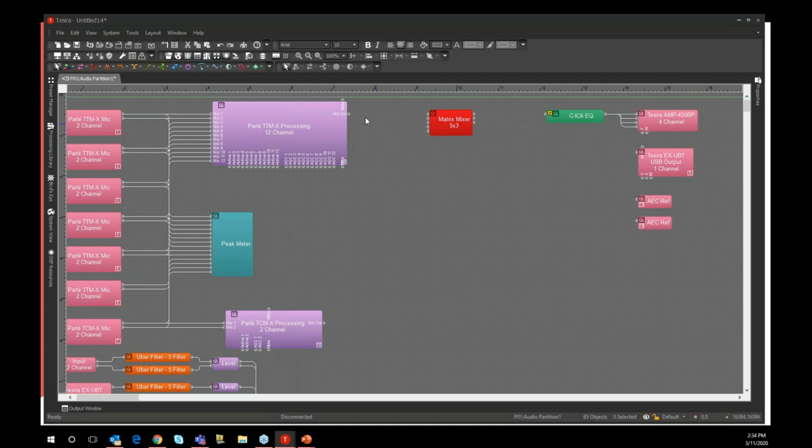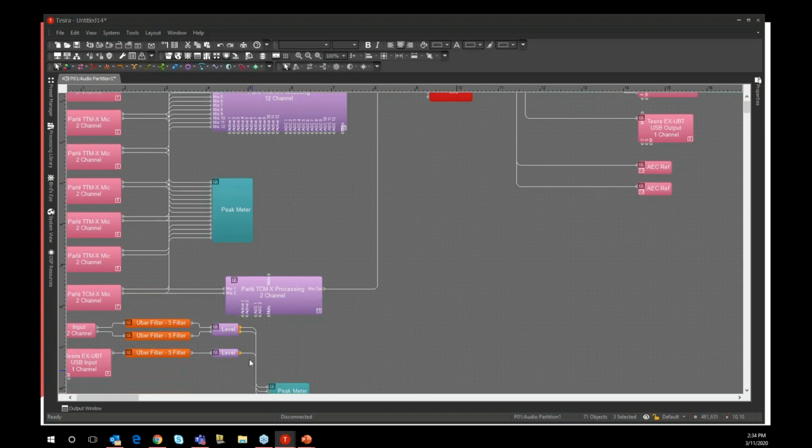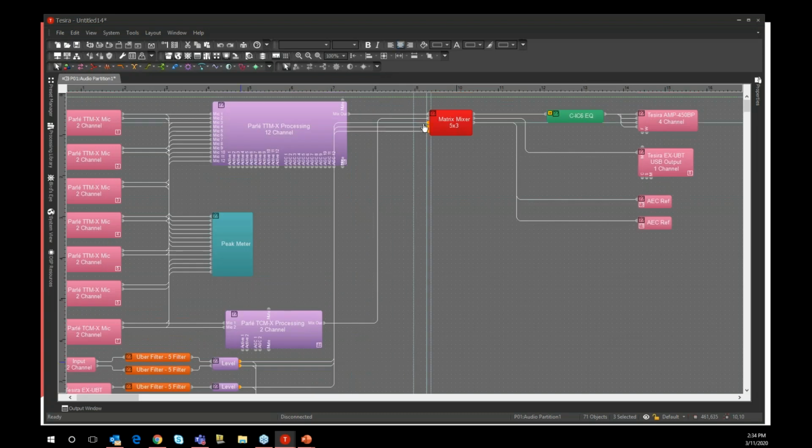So we're not going to get into the exact details of why I only need 1 AEC reference in this particular webinar. We have a whole other plethora of sources on Cornerstone and some past webinars to talk about AEC referencing and how all of that works. But for this purpose, we only need 1 AEC reference mix, and we're going to use the same matrix mixer output for that. So now I can connect my inputs. Let's pick all of these.